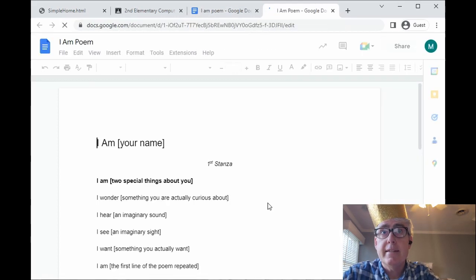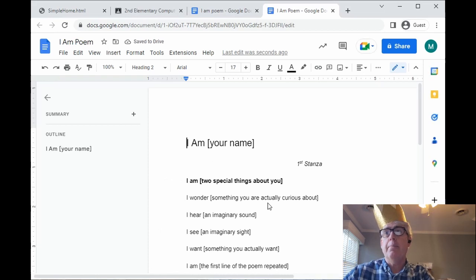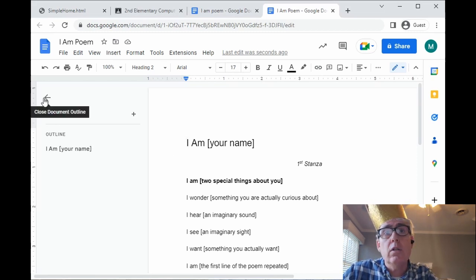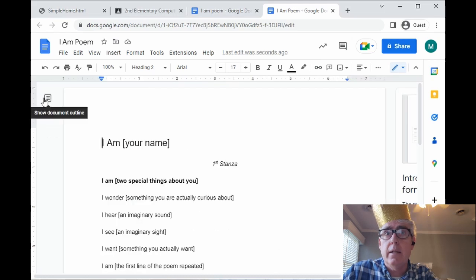And it thinks. And then look. Now it can pop up. Now this document outline is here on mine. I don't know why it's there. I think it's annoying. It's not going to help you. So click on that arrow, Close Document Outline. And now you got a lot more room on here to type.